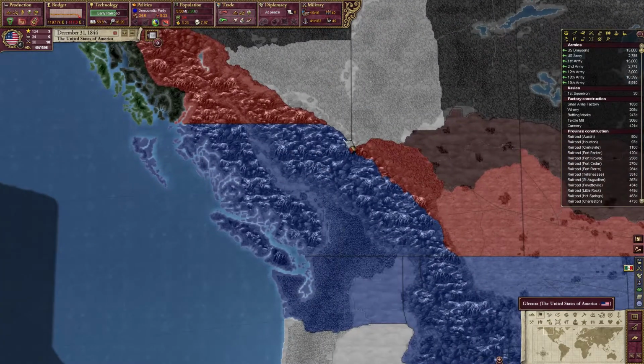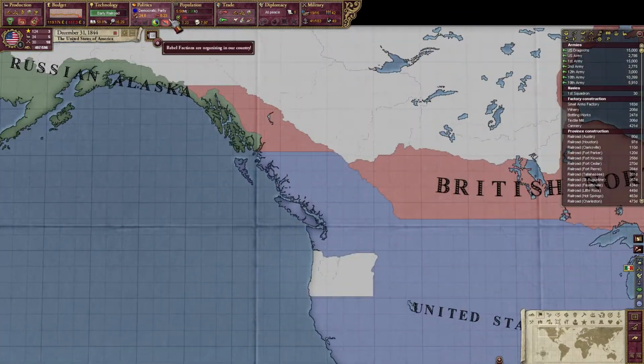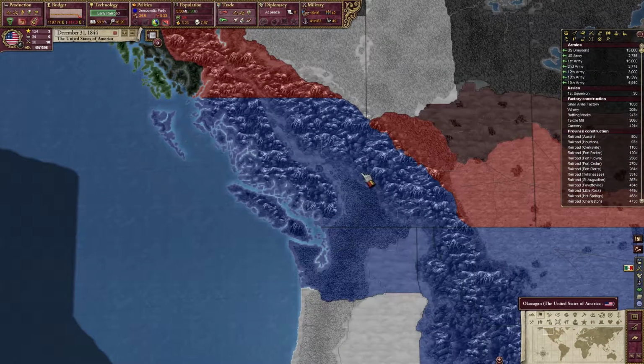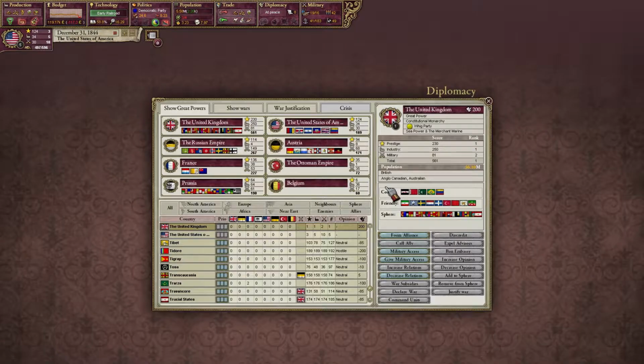We went for the hardliner push, got a bit of infamy for doing so. And the British caved, and there's only a 25% chance of them caving, and they did. So we kind of lucked out there.